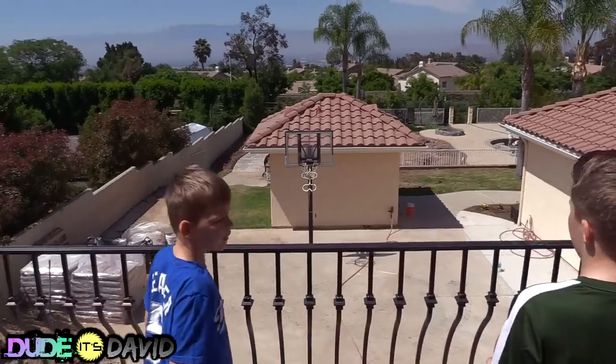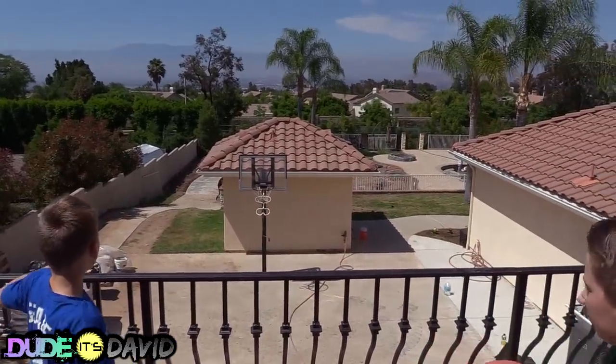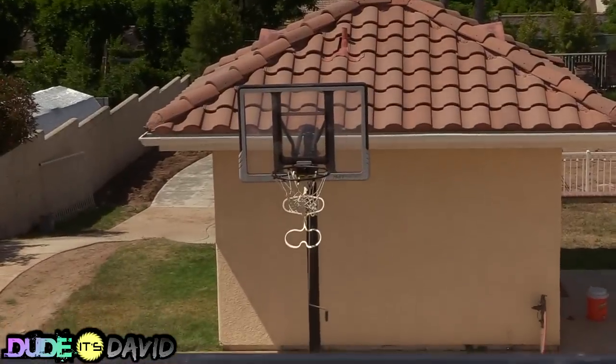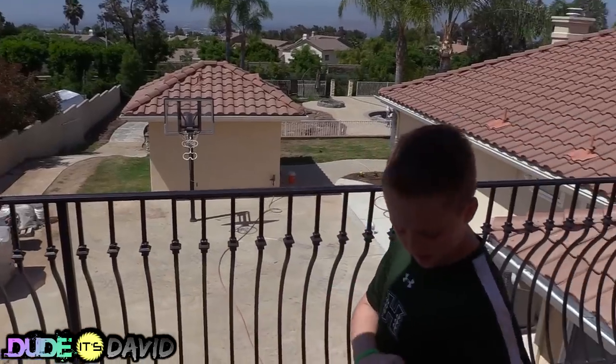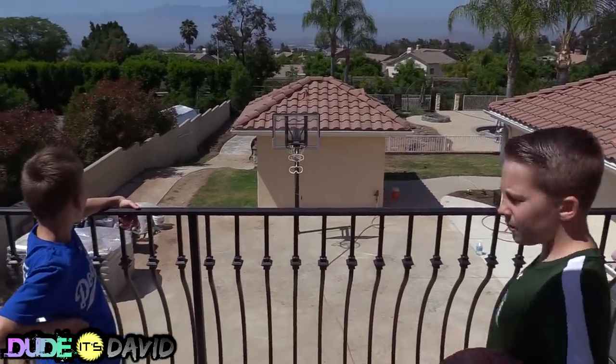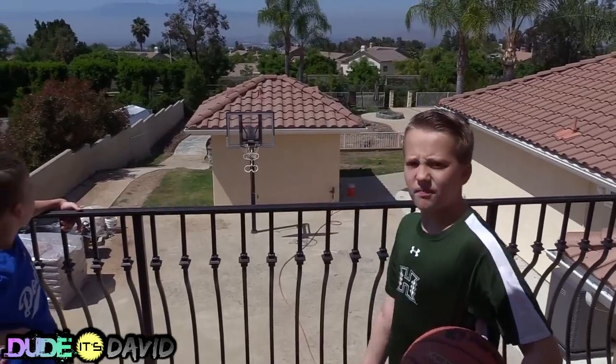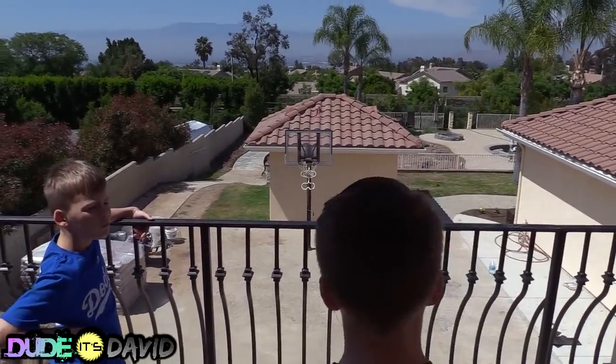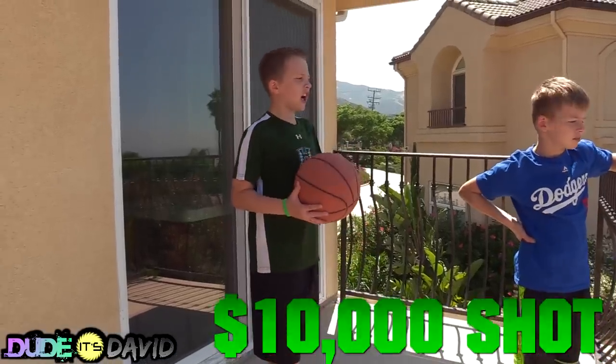Okay, let's get started. The hoop looks like it's about maybe 35 feet away, and we're up here on a balcony. It's a pretty tough shot to make. That's longer than an NBA three-pointer. NBA three-pointer is about 23 or 24 feet, I think. We could bounce it in or we could try to throw it in. Any way you want. This is going to be amazing. Here goes the first shot. Let's go.